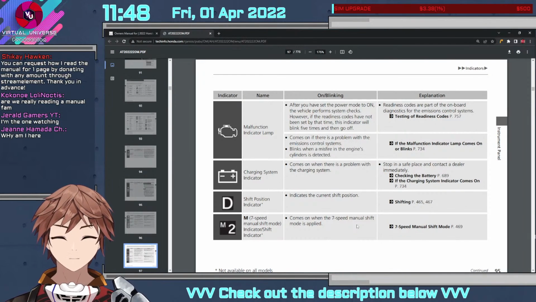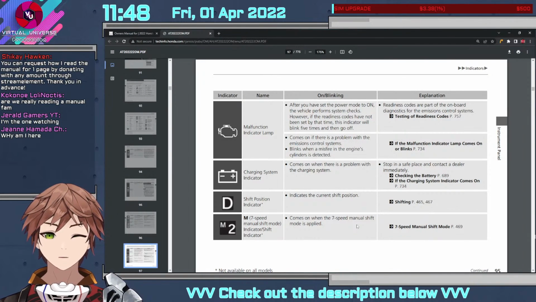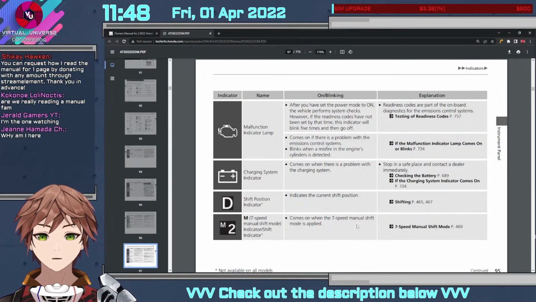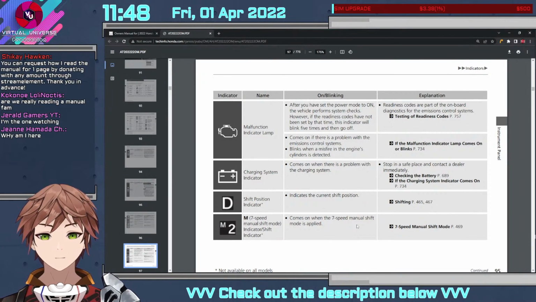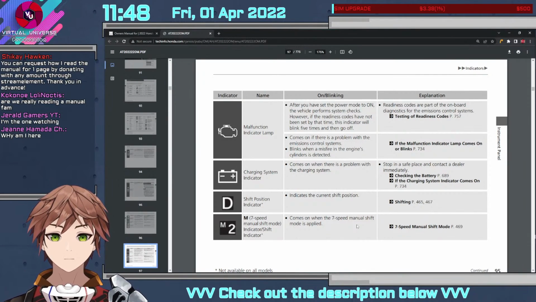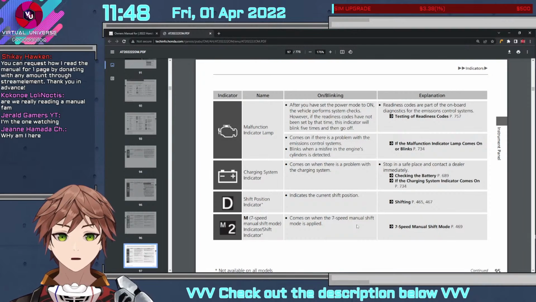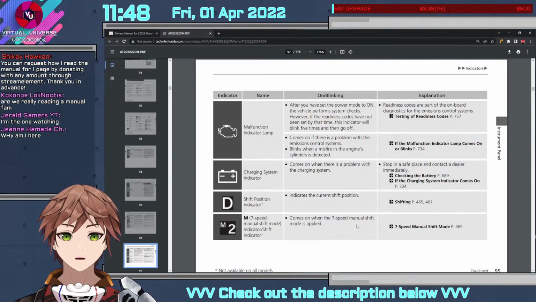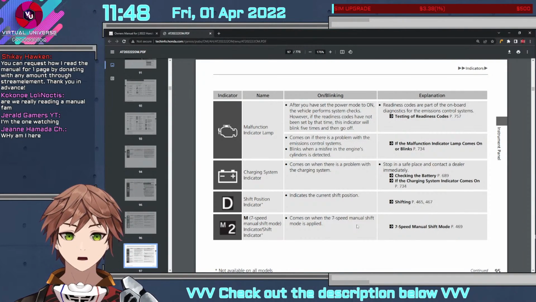Why do they have such a different name in the instruction manual than how we usually call it? Anyway, comes on when there is a problem with the charging system. Stop in a safe place and contact a dealer immediately. See checking the battery in page 689 and see if the charging system indicator comes on in page 734.